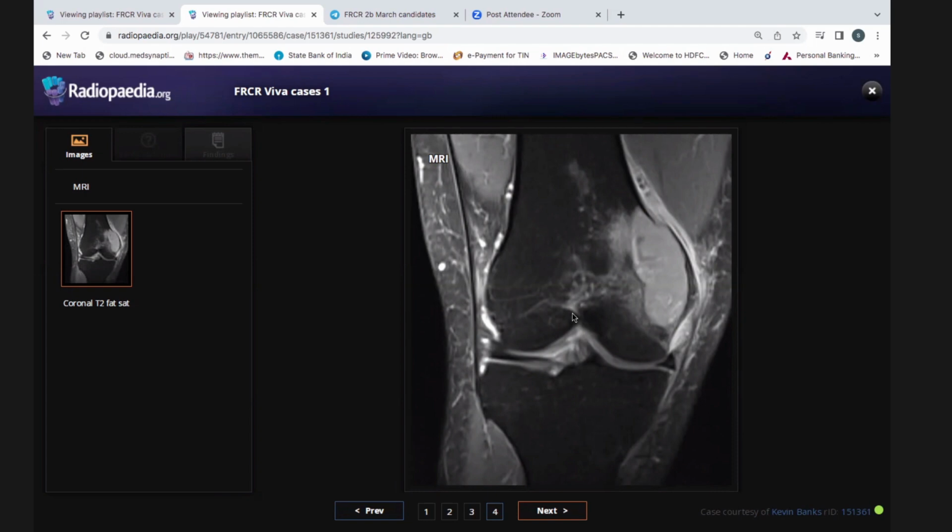What will be your differential diagnosis for such an eccentrically located lesion in this age group? In this age group, the differential depends upon the location. In this age group, it may be chondroblastoma, but it should have a sclerotic margin, so I'm not with it. Maybe bone tumor, maybe Brodie's abscess, maybe eosinophilic granuloma also. So my differential I couldn't define exactly.